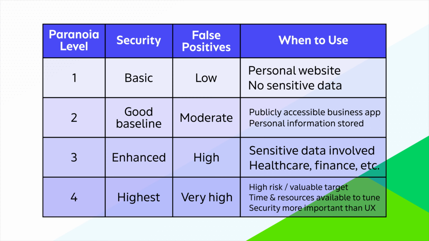It's important to choose an appropriate Paranoia level. Going too high will generate an unmanageable number of false positives and will cause more harm than good. As a general rule, Paranoia level 2 is a good choice for protecting most APIs and web applications. Paranoia levels 3 and 4 should be thought of as specialist setups for particularly high-risk environments. A lot of time or professional services are required to make them work correctly.